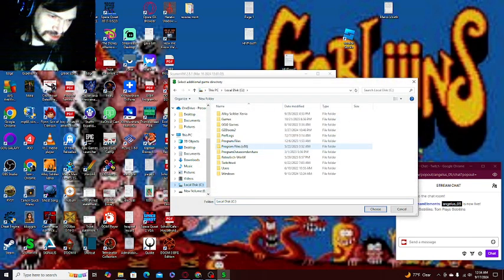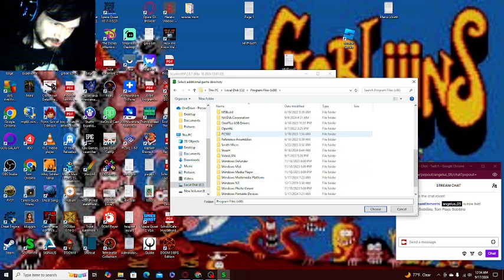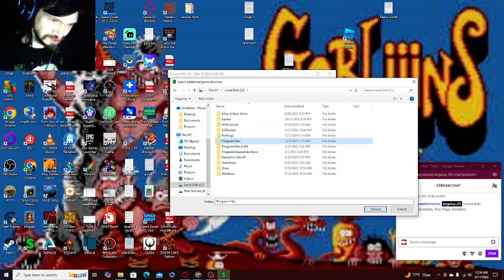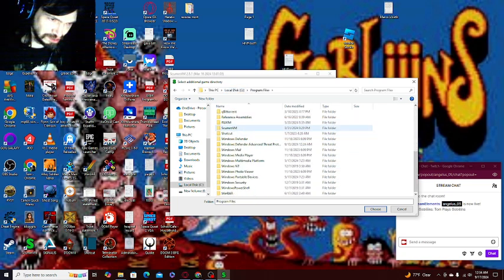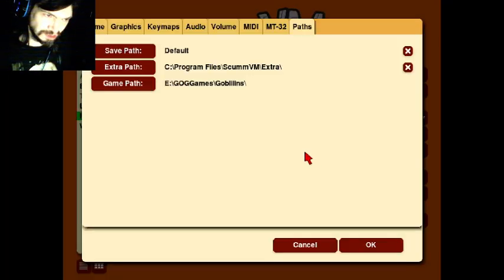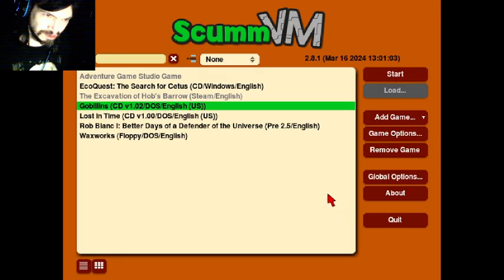Because I want to use something I have here. It's only available on ScummVM. Where is it? Right. Extra. I just swore it was here, right? Yeah. Okay, that's fine. Start this. I'm gonna show you this.